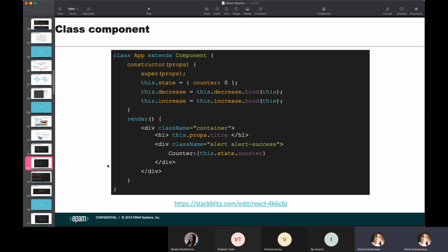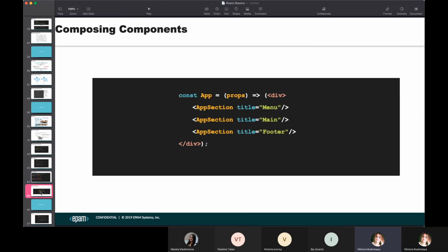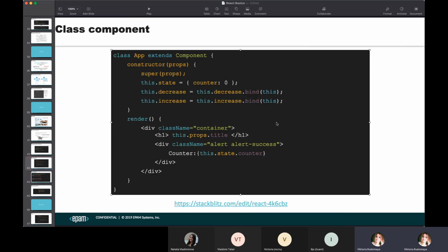Yeah, that's a more complicated example of a component that was created as a class component. Here, as you can see, I have a constructor. From, I think, React 16, we don't have to have a constructor here. We can just write, maybe I have a better example. No, I don't. Never mind. So yeah, we don't need to have a constructor.